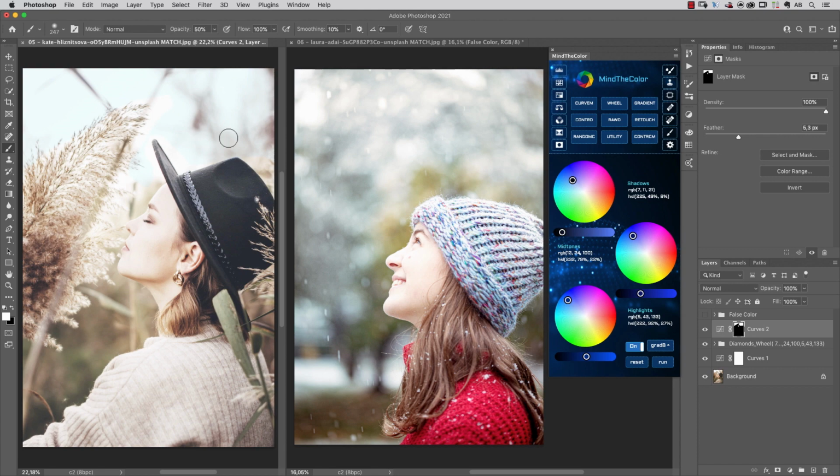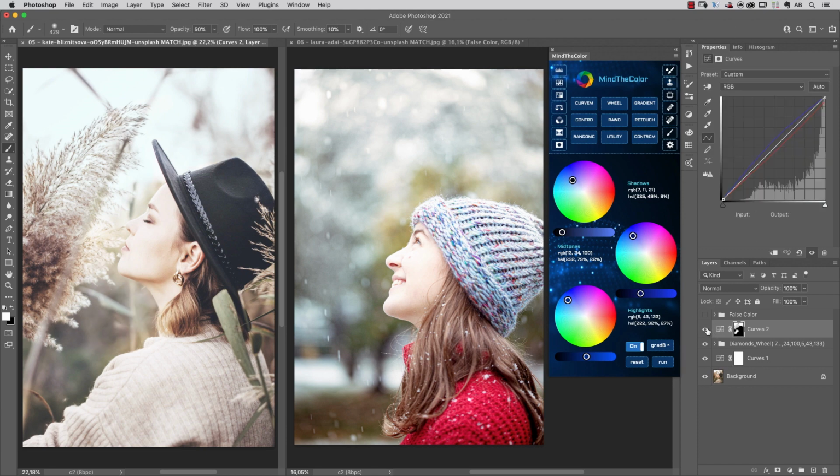Maybe I can also paint on this mask here with the white 50%. And I can also paint here for adding some coldness. And that's before and that's after.